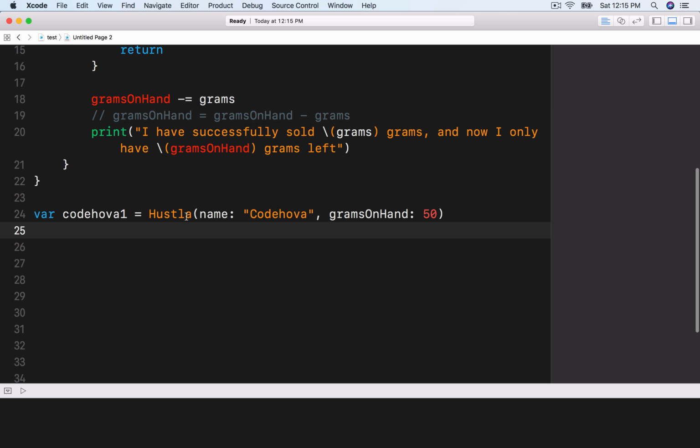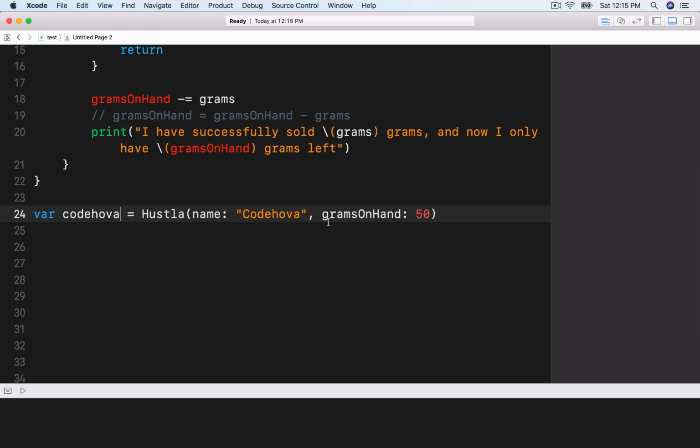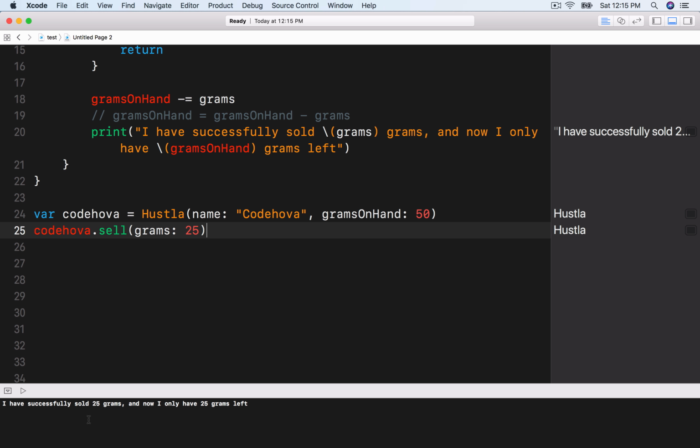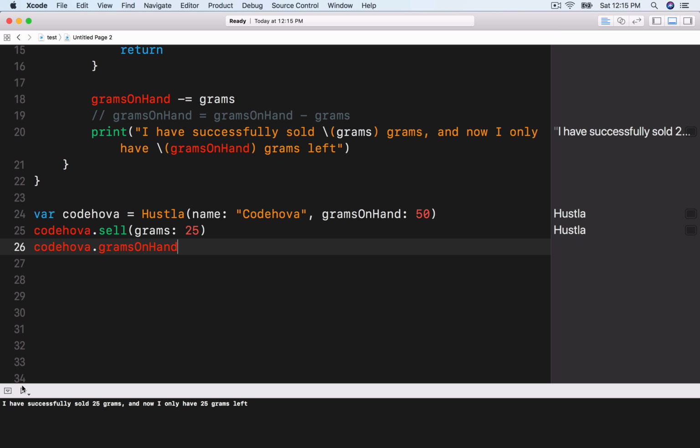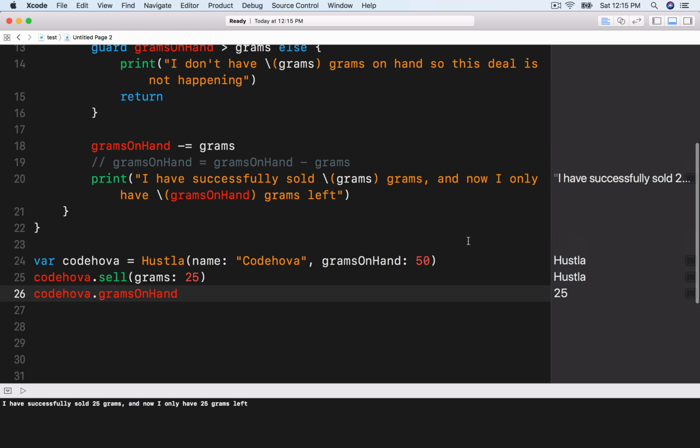If we say that Codehova, this hustler, is going to have 50 grams on hand, and Codehova is going to make a sale for 25 grams, and we run it, boom. I have successfully sold 25 grams, and now I only have 25 grams left. Let's double check. Codehova, grams on hand. We run that, and it's true. 50 minus 25 is 25, so he has 25 grams on hand left.